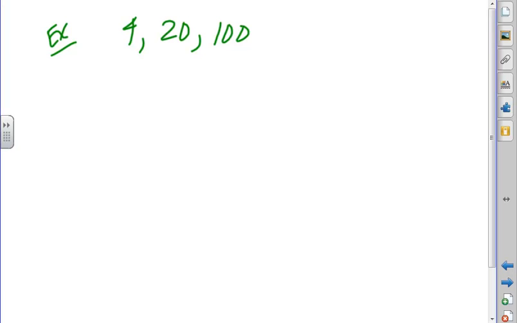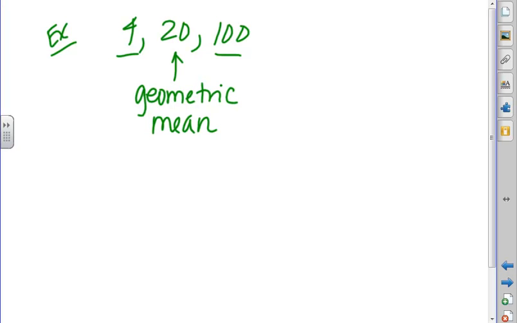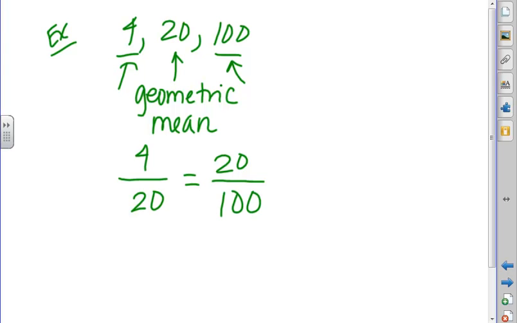There is something interesting about the number that is in between two numbers in a geometric sequence. That interesting thing is that this is called a geometric mean, and this is something you probably saw in your geometry class. If I want to think about a geometric mean, it's actually something I can think about in a proportion. The geometric mean finds itself in this position in a proportion, and these two numbers find themselves in these two positions.